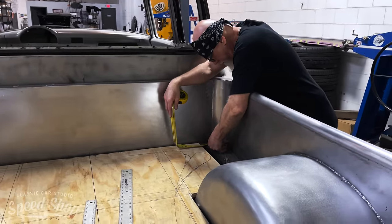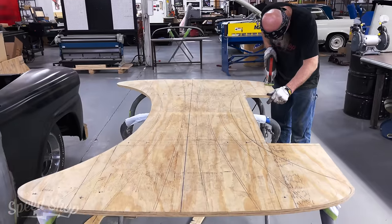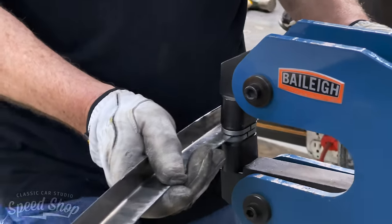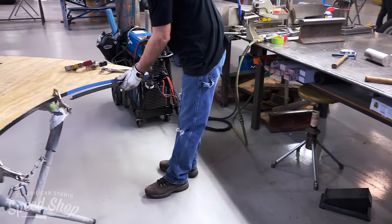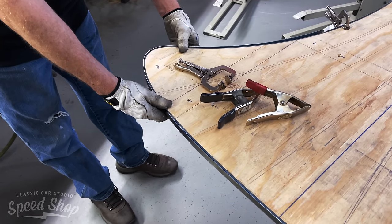We're working on the bed, and as you can see, we're gonna make all the corners of the bed rounded and smooth. Everything's got a 2-inch radius from the top rail to the inside corners of the bed floor. What we gotta do is we gotta hand make most of all of this stuff.